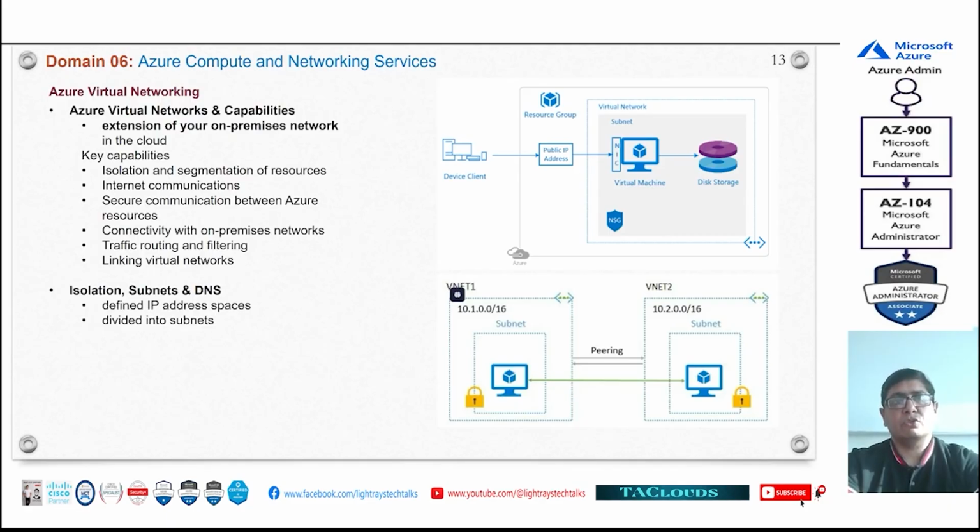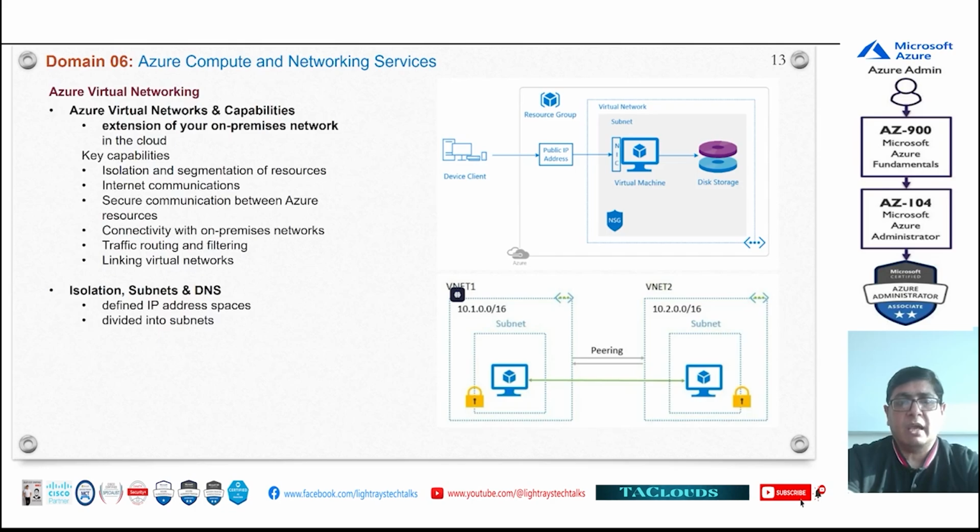So next we have the virtual networking option. That one was all related to compute. Now we will have a discussion about a little networking, how we will create different networks. Different networks mean key capabilities are isolation and segmentation. Like in networking, we have the VLAN idea. We can make separate networks.